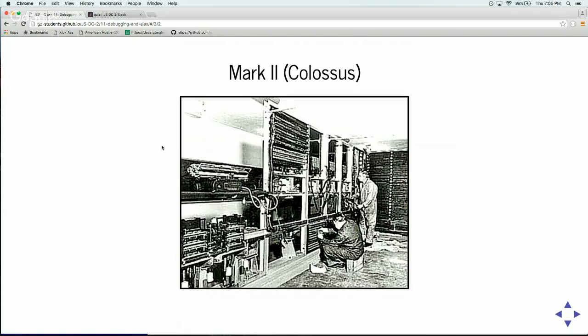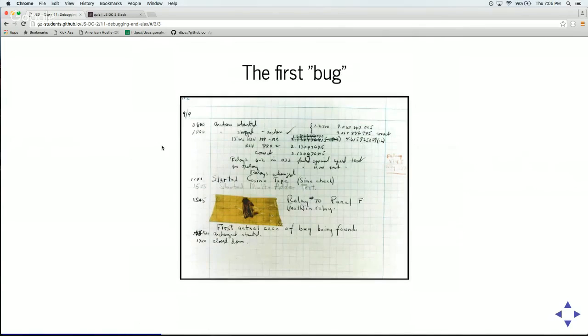Well, these things are big mechanical devices at the time. They're not digital devices. They're all analog. They have these big vacuum tubes and mechanical levers that slap down and create circuits and all this stuff. And what they found was there was actually a moth in one of the circuits that was causing a short circuit or something of that nature that was causing the whole thing to not work. So they took this bug out, or debugged the Mark II, and the term debugging was sort of born from there.